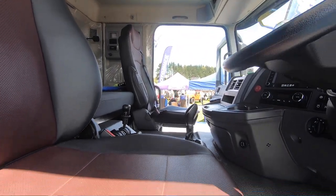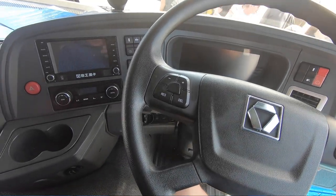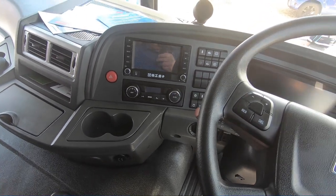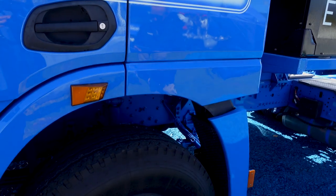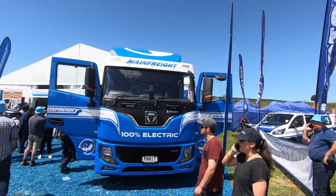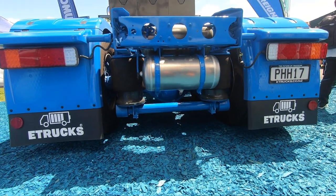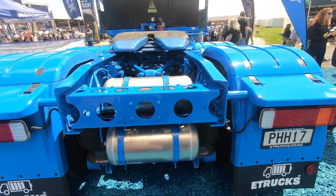A couple of key points: this is a 50-tonne max unit with a six-speed Tiptronic transmission and regenerative braking. It's fully New Zealand on-road compliant. The battery swap time is between five and fifteen minutes, and the charging time for a battery of this size is between one and a half and two hours. The loaded range estimate is between 120 and 180 k's.